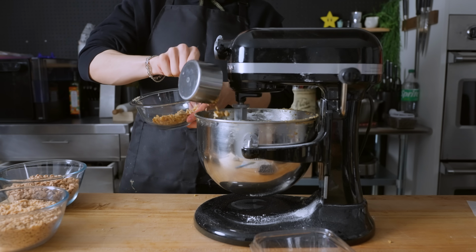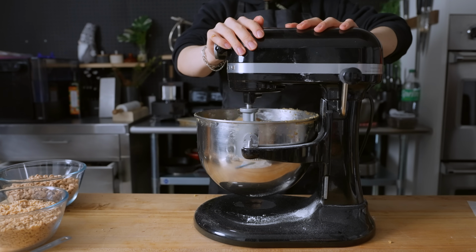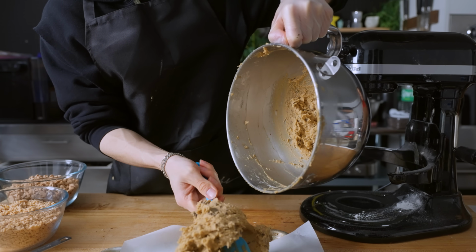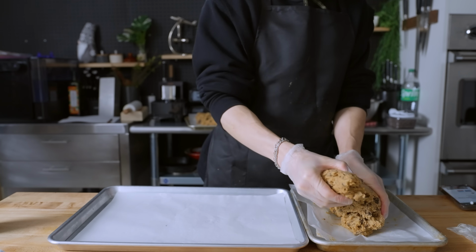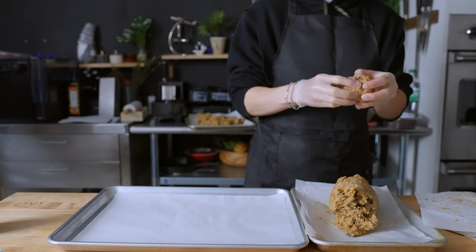Mixing in 1/3 cup of walnut pieces to about 2 cups of chocolate chunks. After the dough has been chilled a little bit, I've learned that it's important to really work with cold cookie dough. Hot or room temp cookie dough just doesn't get you anywhere good. We're going to be splitting this into pretty large cookie dough balls. People say it's around 6 ounces or so. I'm going to aim between 6 to 7.